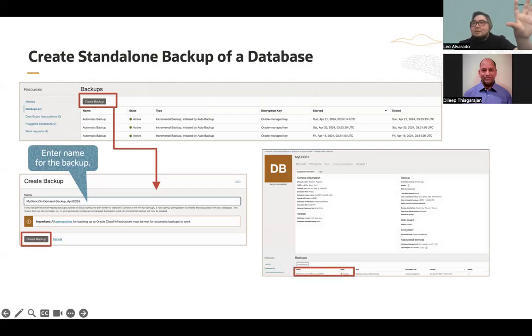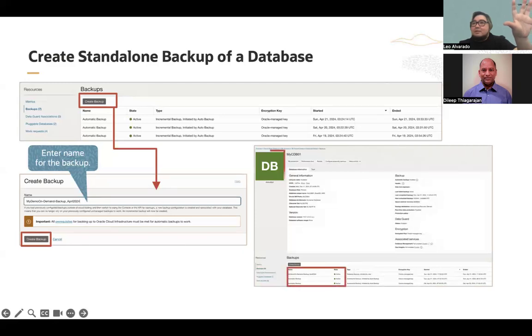Once the backup job completes, the state of the database goes back to available, and then the state of the backup will show as active. And then you can use that backup to create another database out of that standalone backup.